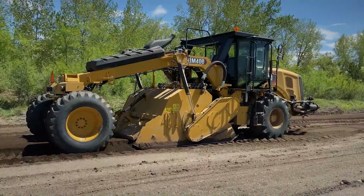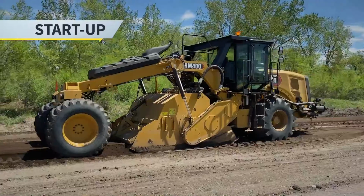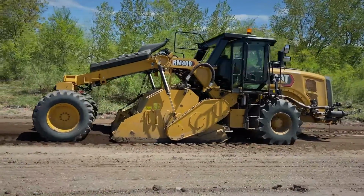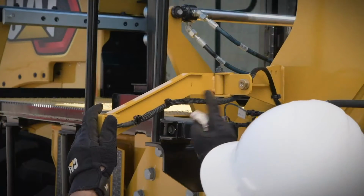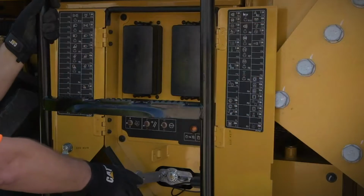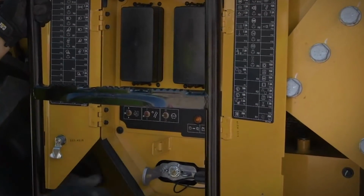Today we'll be providing a short instruction on how to start up the new Caterpillar RM400 rotary mixer and put the rotary mixer to work. By now you've performed your daily service, maintenance, and safety checks around the machine, and you've activated the main power switch that is near the left side ladder at ground level.